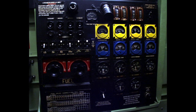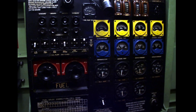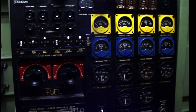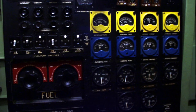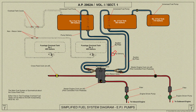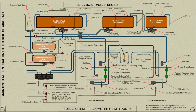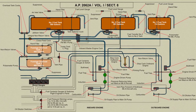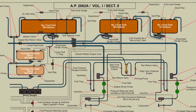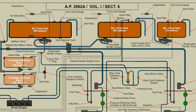The electric fuel pumps, which are controlled by switches on the flight engineer's panel, are used for carburettor priming and for supplementing the engine fuel pumps during takeoff, at high altitudes, and when cross feeding from one fuel tank to the engines on the opposite side. The suction bypass allows fuel to be drawn from the tanks by the engine pumps when the electric pumps are not in use. In aircraft equipped with pulsometer pumps, a projecting sump is attached beneath each fuel tank. The sump is provided with three outlets: one in the bottom is closed by a drain plug while the pump is attached to the rear outlet.